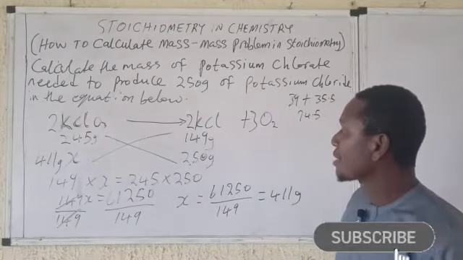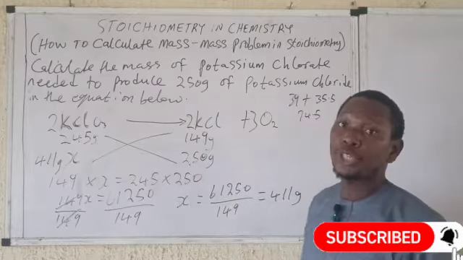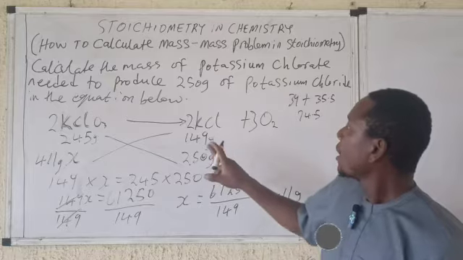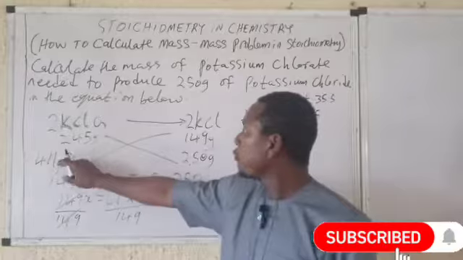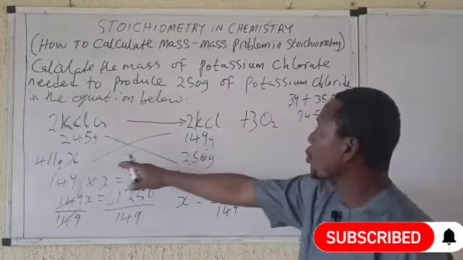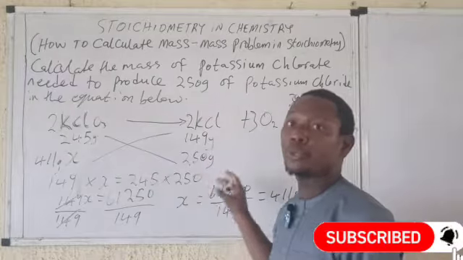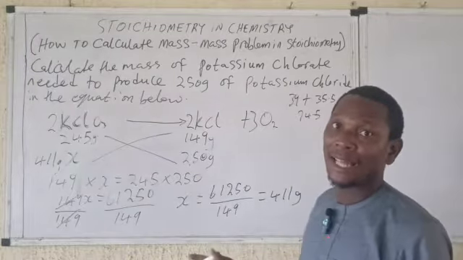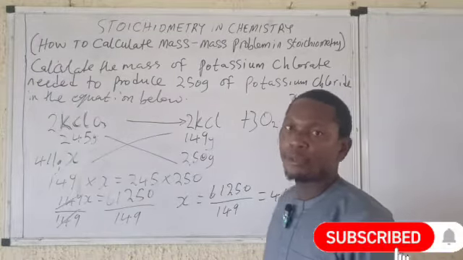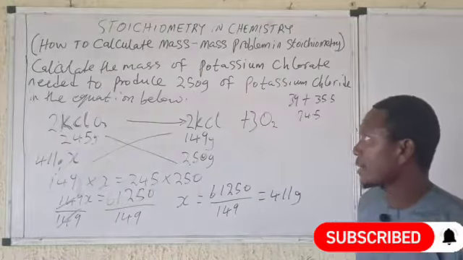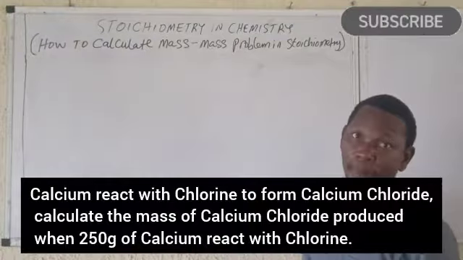Now, if I ask this same question, I can decide to change this question to how many moles of this are required to produce this. So when we are talking about conversion from gram to mole to gram and all that, you can easily get that aspect of the answer. So let's take the second example.